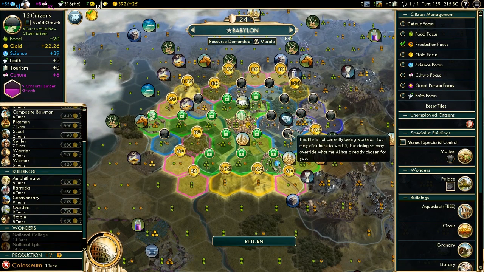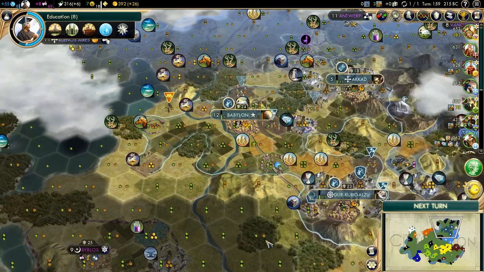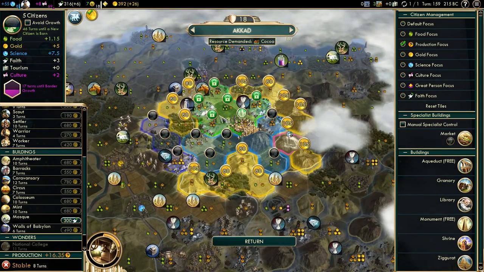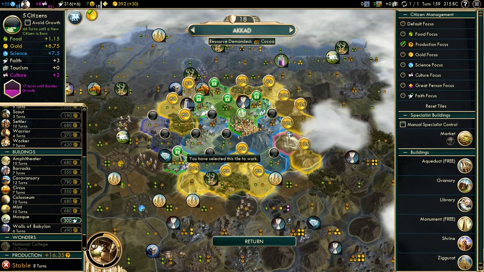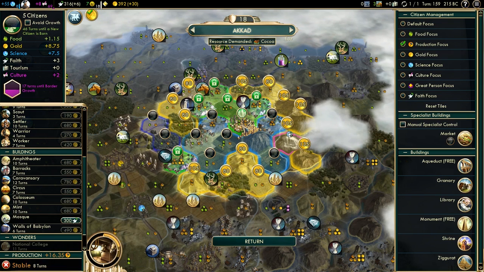Okay, do we actually want to move this? Yeah, I think that's fine. We should probably get some stables up there as well. And then we could potentially shift you over here. So we're getting a little bit more gold because of that. Our stable's going to be done in 8 turns.